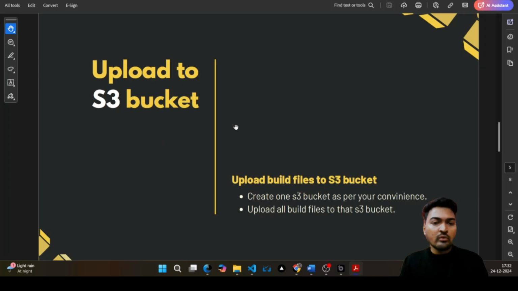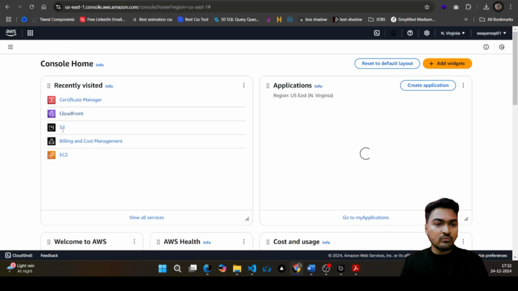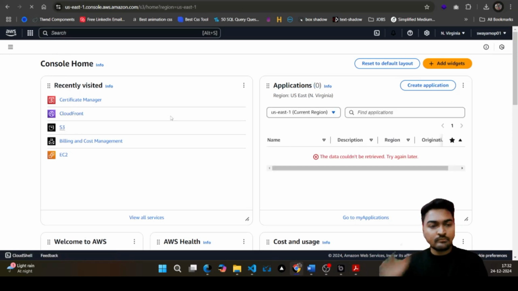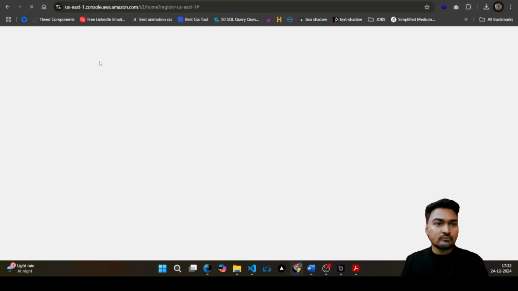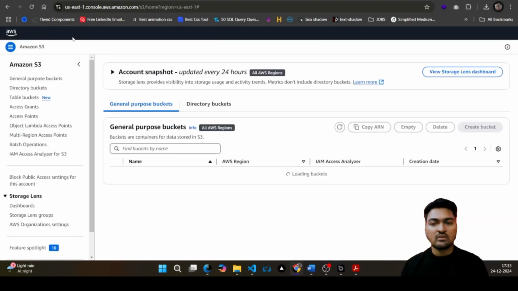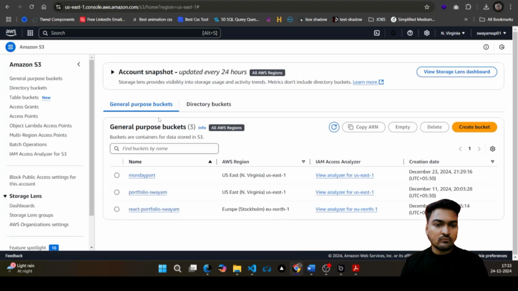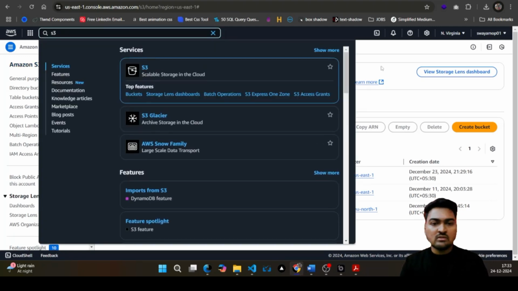Now upload to S3 bucket. You have to create one S3 bucket, and there we have to upload all the build files. So go to S3 bucket. If you don't see S3 bucket on your home page, you can simply search S3 from here.